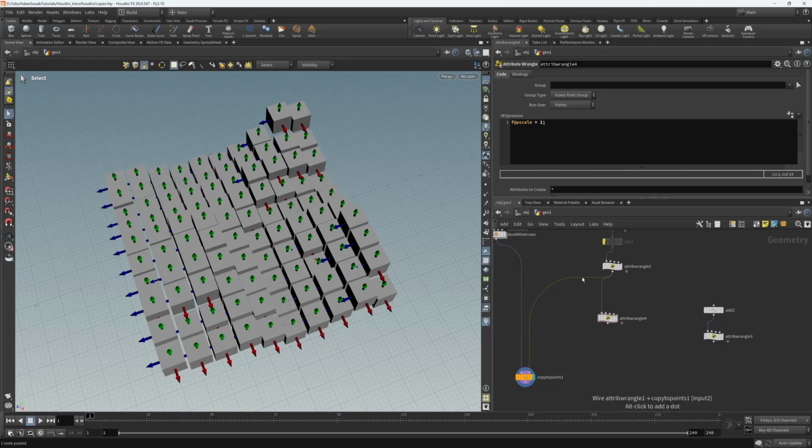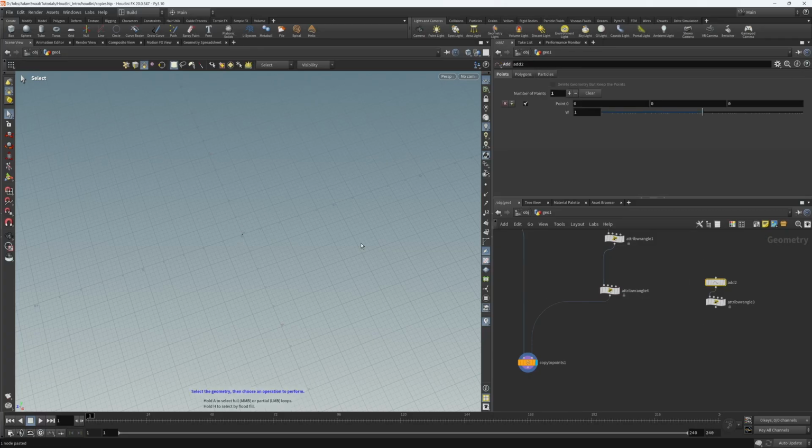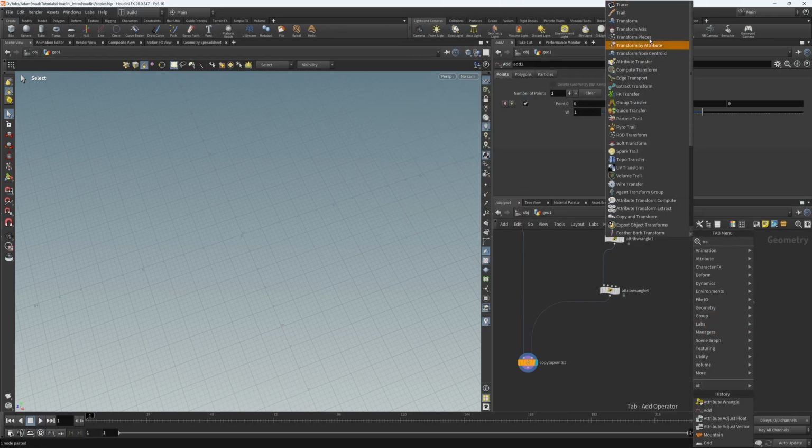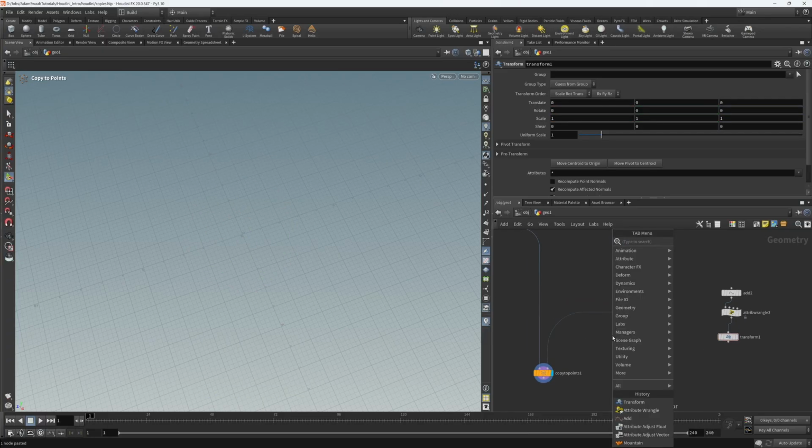Let me grab that pipe. Come on, pipe. There we go. And we will set that to 0. All right, what I would like to do is be able to use this point right here with this attribute, and I would like these points to be influenced by it. So I'm going to use a transform here just so I can move that point around, have a nice little transformation handle. And what I'm going to do is put a node here called attribute transfer.